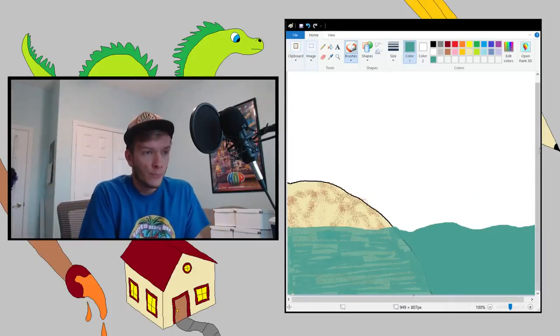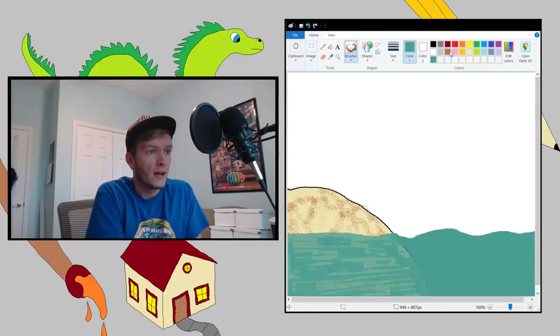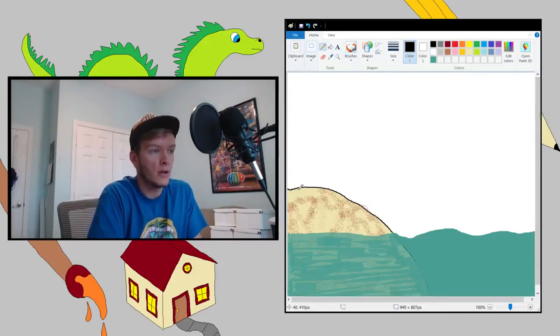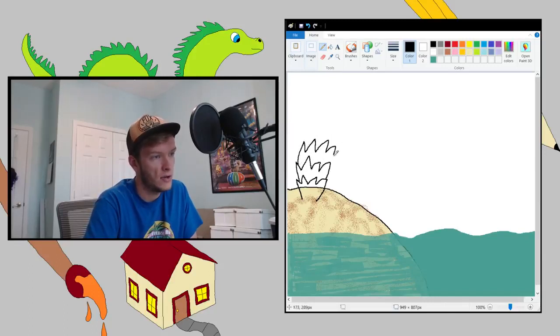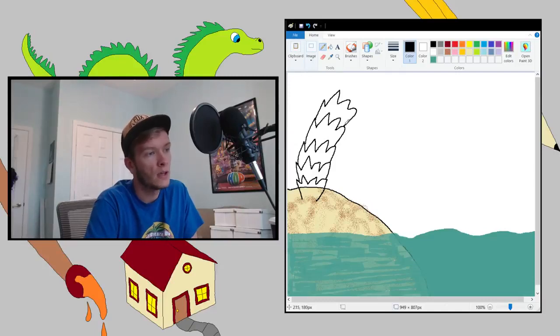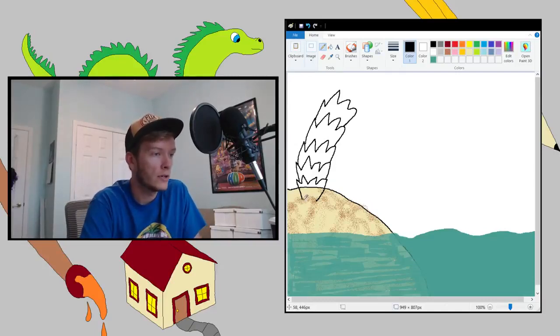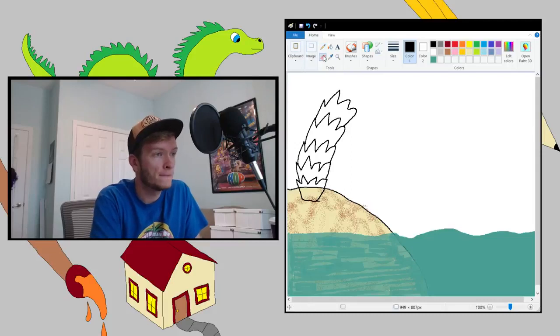So we're going to have a tree up here, and we are going to do Jono's patent pending coconut palm tree drawing technique, where we start with these weird kind of spikety shapes, and then we are going to finish that off down there, perhaps erase the inside of here.